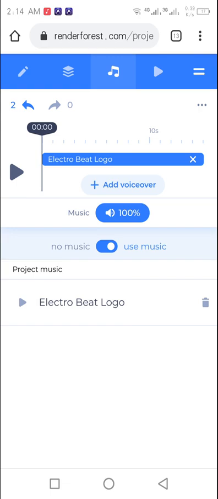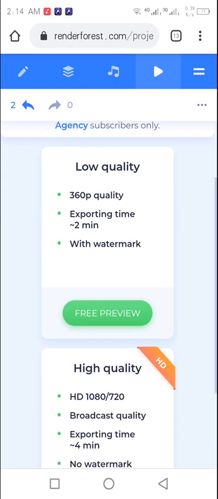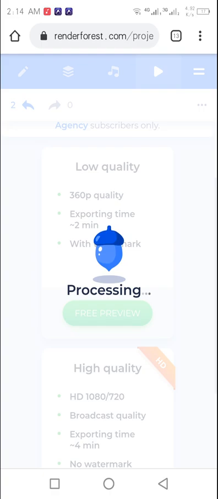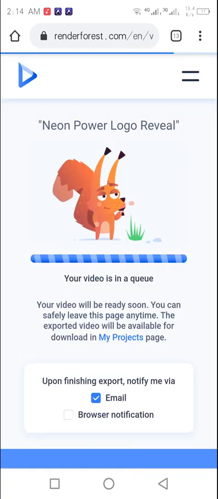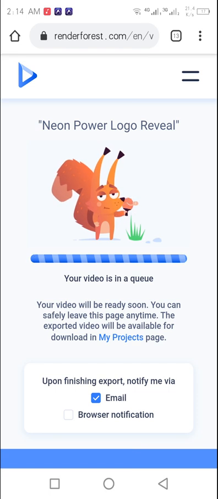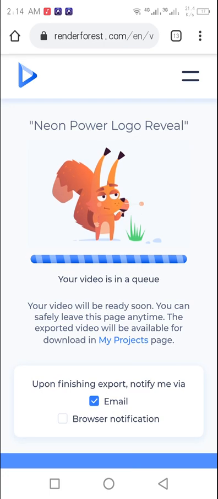So now the next one, play, free preview. Just click the free preview. So that one will load for us as well. So it's now loading. So our video is in queue. So after the queue, it will start to export.